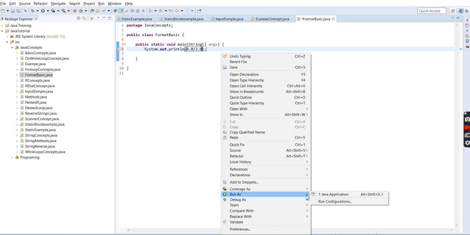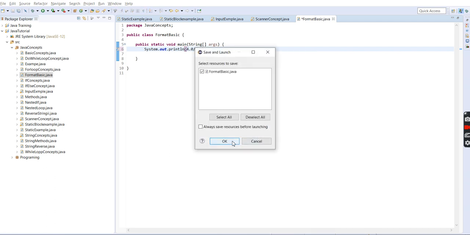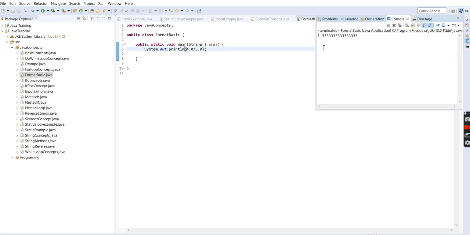We'll see. So I'm getting 1.3333. When we are expecting some double using println or print, it displays a long number, 12 digits or more than 12 digit decimal places.